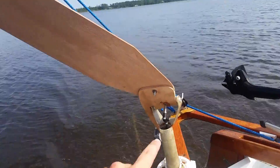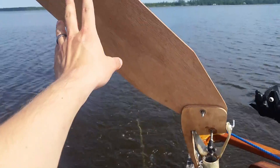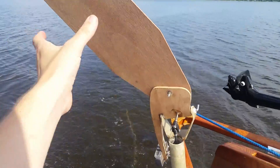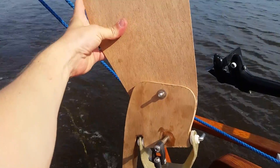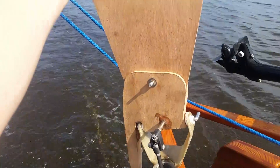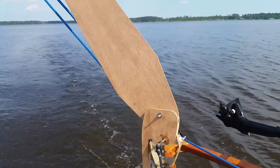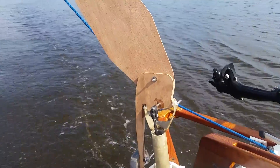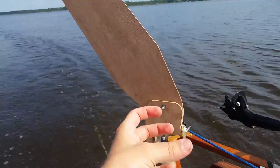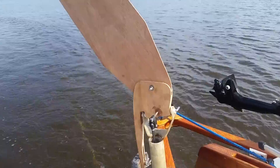We've been playing around with the counterbalance. There's a lead weight here that counterbalances the weight of the sail itself. We can also adjust the angle of the sail — a more vertical sail gives you more power but it tends to be a bit more twitchy, and the more you rake it back the more dampened the correction. What's nice about this is you can also remove the sail completely and play around with different sizes. This is the larger size and we've got a smaller size for higher wind.